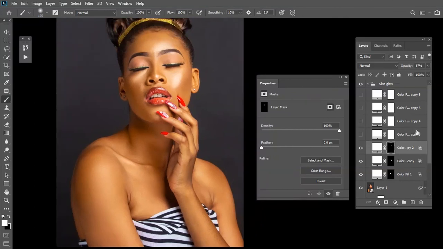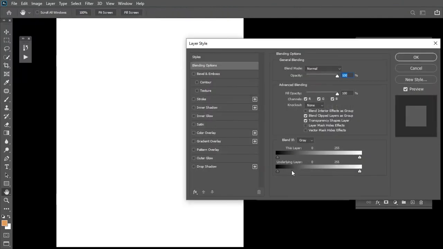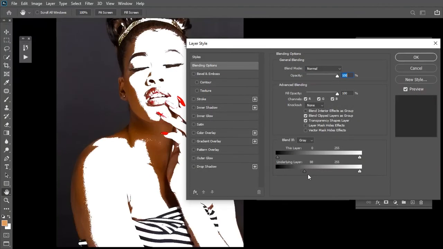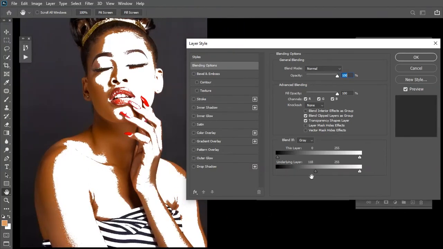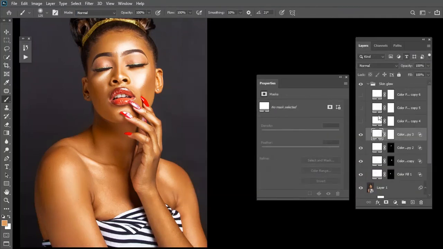Let's add a little bit here. Hold Alt, select the blending option. Okay, let's add glowing here now. Hold Alt and push your slider. Hit OK, select the layer mask, then invert.